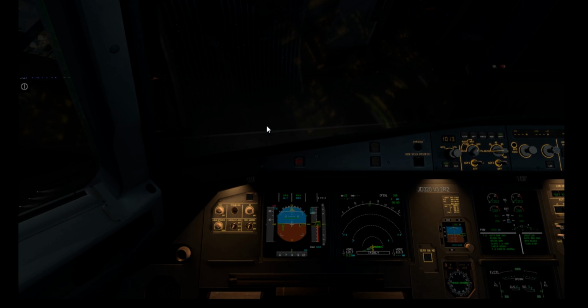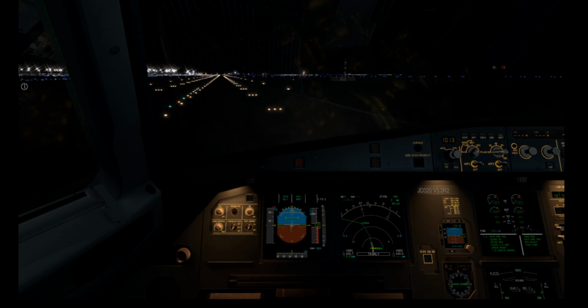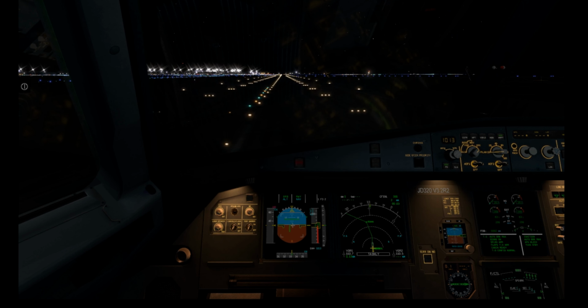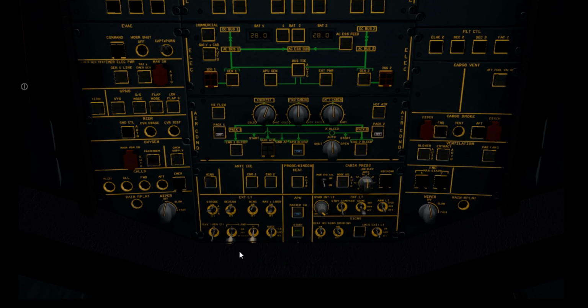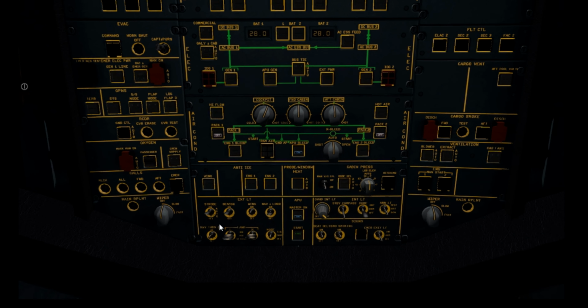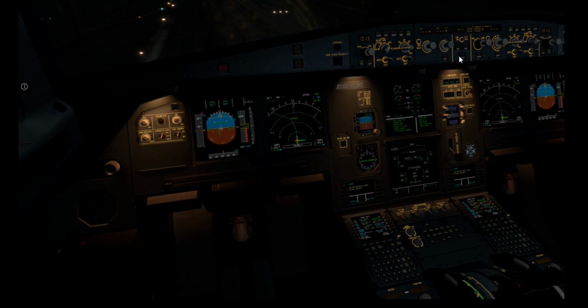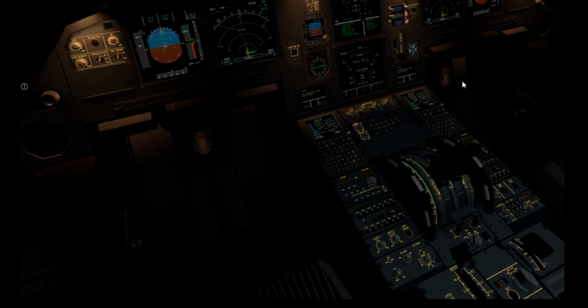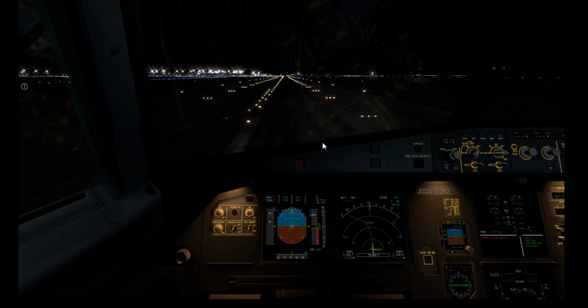And we are turning now onto runway 33 left. Let's go ahead and squeeze into this runway. All right. And now we are sort of aligned with runway 33 left's center line. So let's go ahead and double check everything again. Flaps are set. Spoilers are armed. Let's go ahead and get our landing lights on, our takeoff lights on, our runway turnoff lights on. We can go ahead and kill the APU. Packs can go on. And now we will just go ahead and engage our auto throttle. Push the throttles all the way to TOGA. And let's go ahead and get this plane in the air.